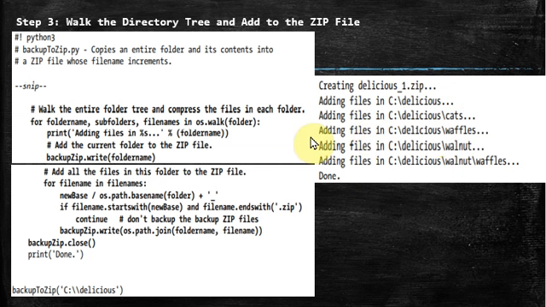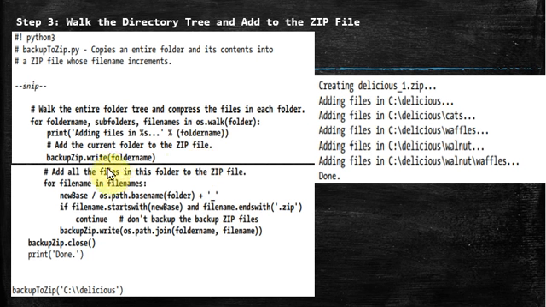Okay, so what is this os.walk function going to do? On each iteration it is going to return the iteration's current folder name, and also the subfolders in that folder and the file names in that folder. Okay, so in the for loop the folder is added to the zip file.